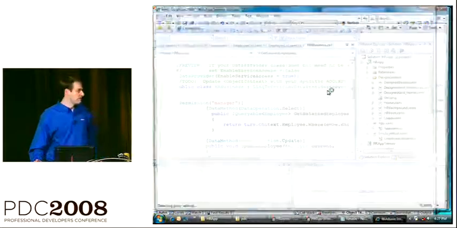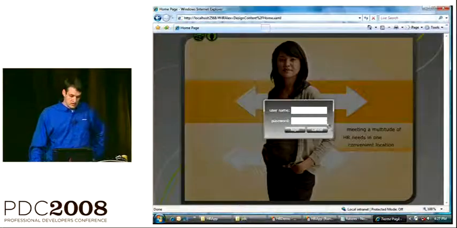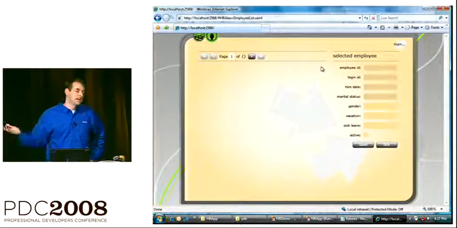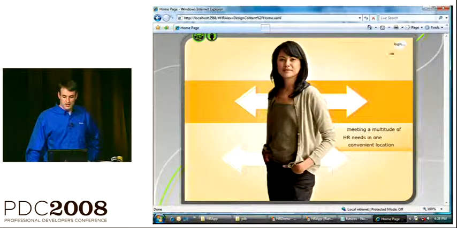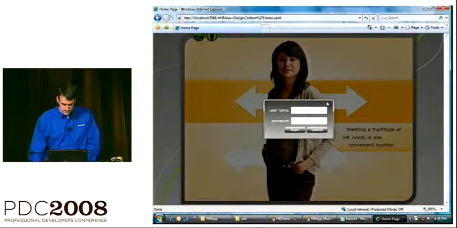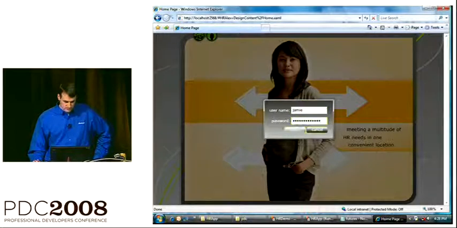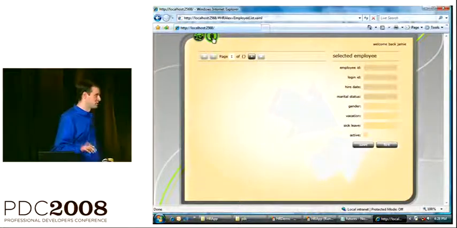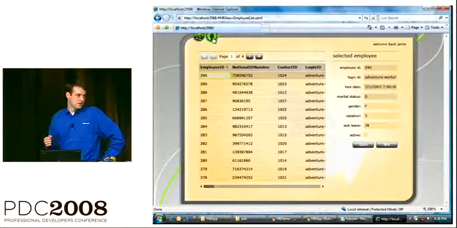So now if I run this, and I don't log in, and I go to the employee page, I'm not going to get any data back because I'm not logged in. It's not letting me have access to it. If I go back to the home page and log in, again typing the super secure password, and now I go back to the employee page, I should hopefully get my list of employees because I'm logged in. So that's kind of an integration between all the different features.